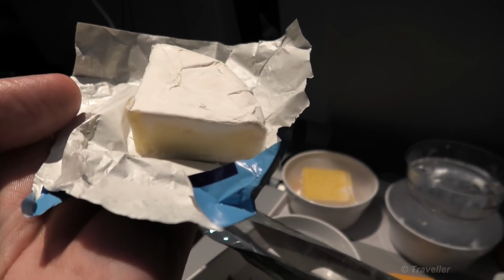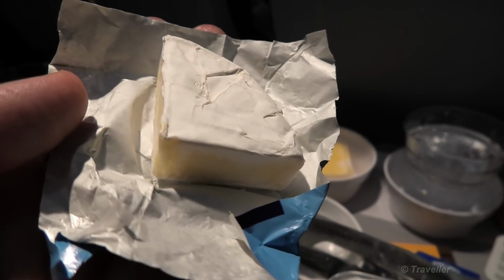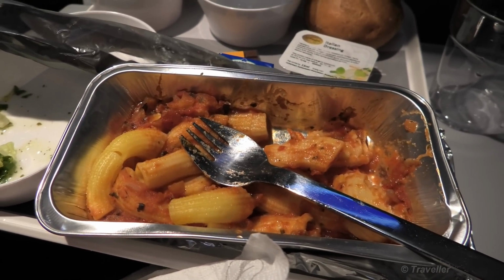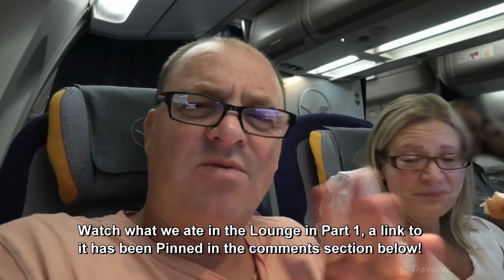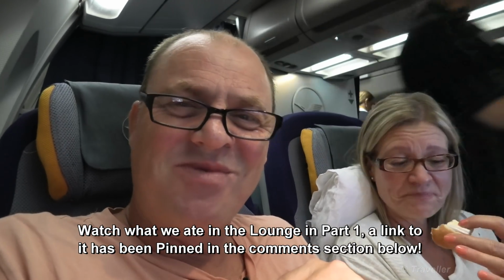Here's a quick look at the camembert. It's looking nice. I'm just going to eat it without the bread, as I am on a low carb diet. As I said, the pasta wasn't really my thing. I'm not going to eat all of it. Firstly, because I'm not that hungry. Secondly, because it's also high carb. When we go on holiday, we relax a little bit on the diet, but try to avoid these kind of carbs. Try to forget about what my plate looked like in the lounge in Copenhagen airport. That was another matter. I needed some carbs. It suits you up. When it suits me. One of those diets.